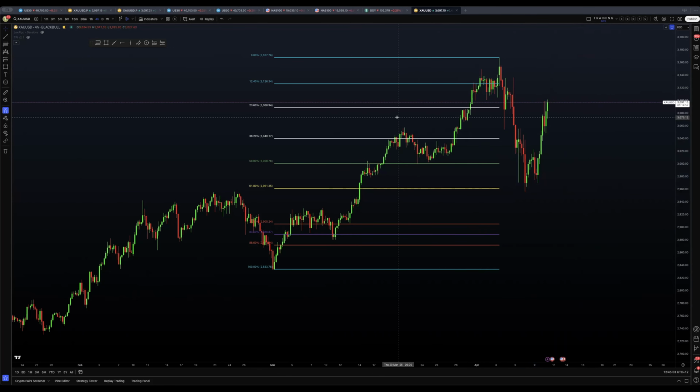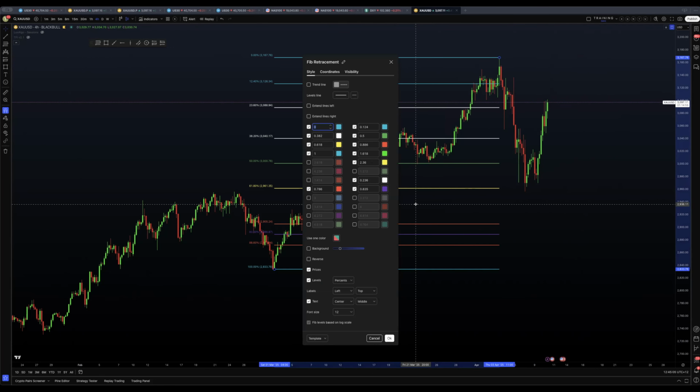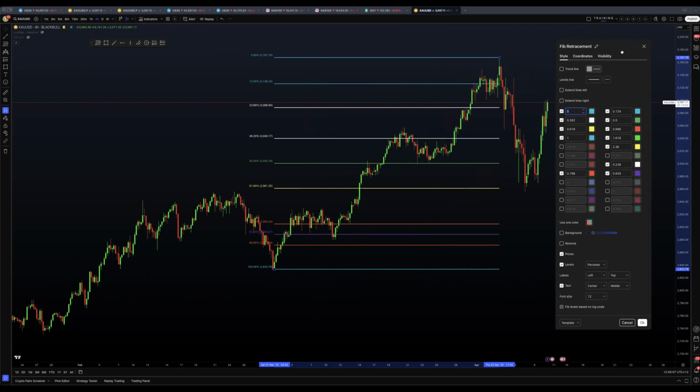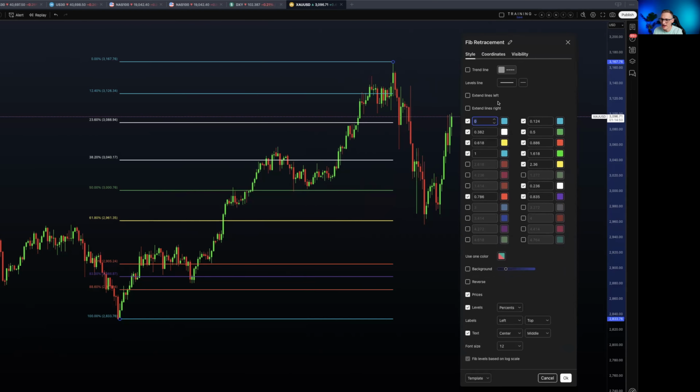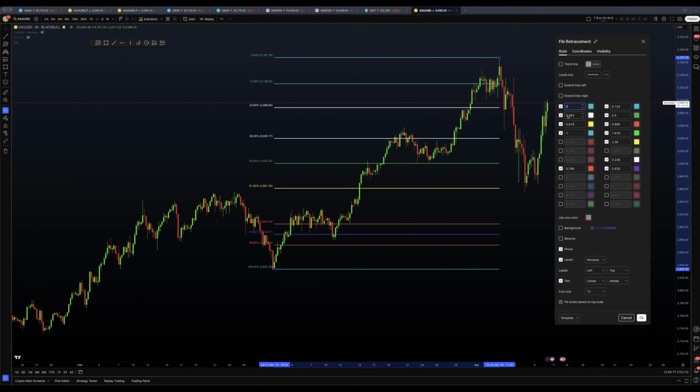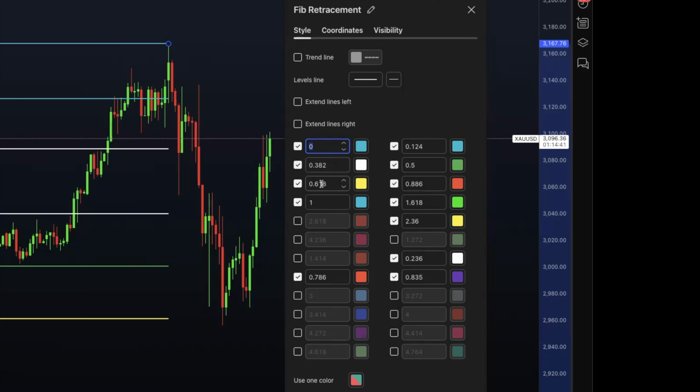That's the Fibonacci tool. If you want to get into the settings of those, you can copy these. I've got them here. These are the ones I use. I learned from one of my educators in my early days, and I've just adopted them. So I've also got some extensions, which is a bit of another lesson for another time. But right now you can see the ones that I've ticked. You can see the 0.382, the 0.618.